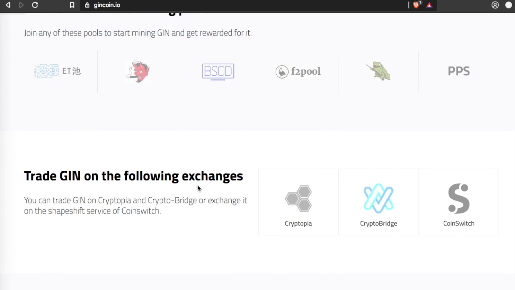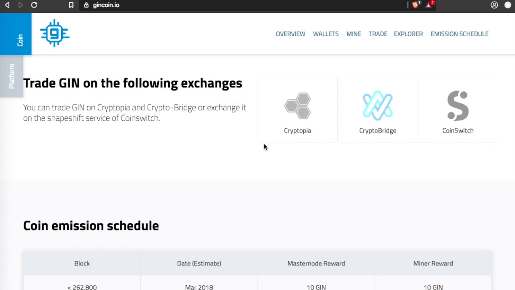And you can buy Gin on Cryptopia, CryptoBridge and CoinSwitch. I personally normally use Cryptopia. However, it has recently just been hacked, so I wouldn't recommend trying to get onto Cryptopia at the minute, and trust has sort of been lost with that platform, so it may be a good idea to use the other two. However, it is worth noting with these small cap coins and with these sort of small exchanges, they are a lot more vulnerable to attack than a larger exchange. So that's a risk you want to take into consideration when you are buying these coins, and you do want to probably get them off the exchange as quick as possible once you've bought them.